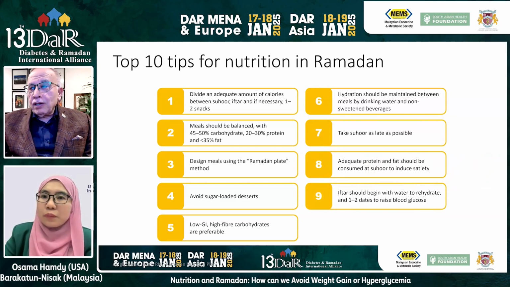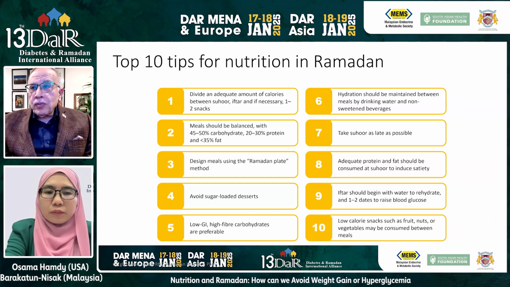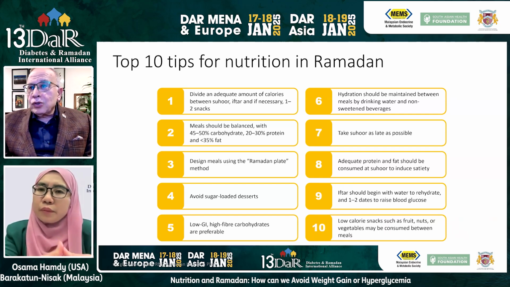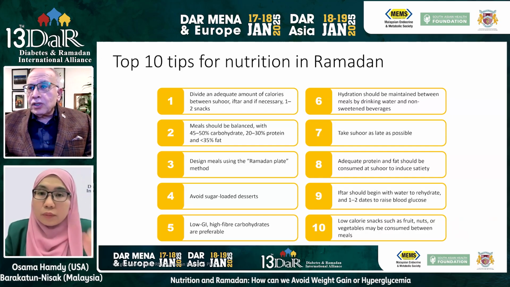And then iftar should begin with hydration. A glass of water or 2 glasses of water, and 1 to 2 dates, no more, to raise the blood sugar quickly. It has fiber, it has potassium, it's very beneficial. And then if they eat snacks, they have to be low calorie snacks like fruits, nuts, and vegetables. This is what we prefer.